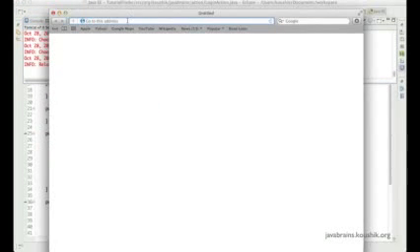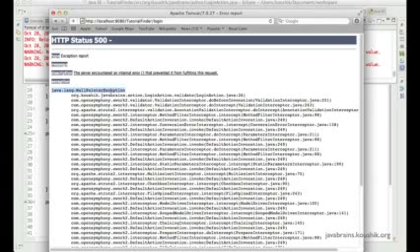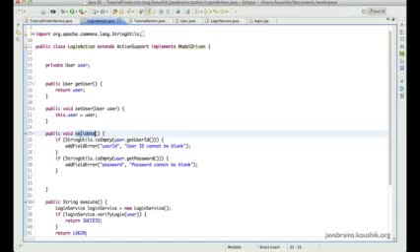Okay, I've opened my browser. I'll paste the URL. Now, watch what happens if I try logging in. I get a null pointer exception. Why is that? That's in the validate. Essentially, the validate gets user as null. That's because, remember, we had a new user earlier.